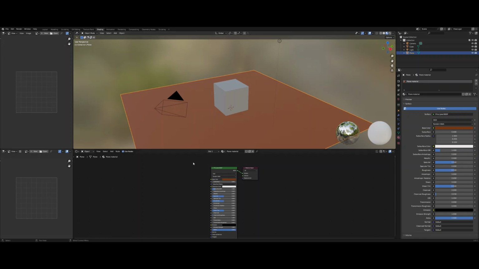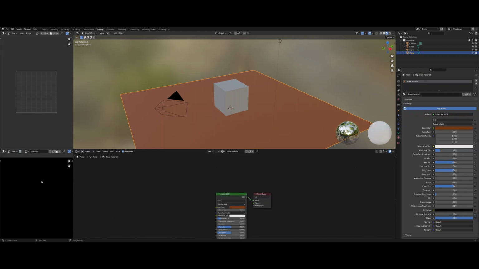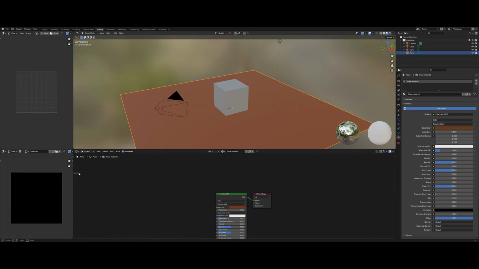good. Now what we are going to do is to create the image that is going to record our light map. So we come here, new, let's call it light map as well. The resolution will be up to you. We're going to do the example with 1024, but you could go much higher to 2K or 4K. Okay, so this is the image where we will have the light map.